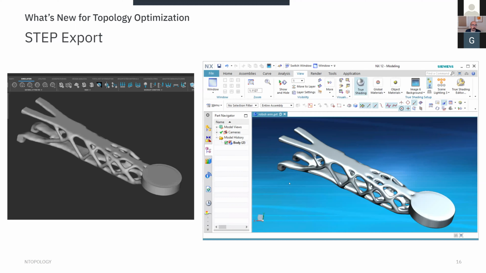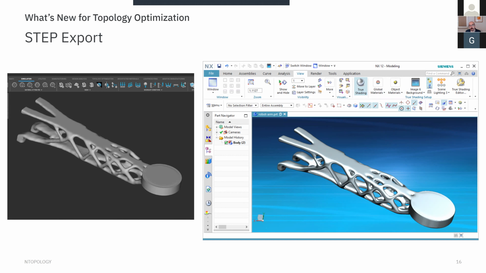All right, and I think the one that's going to excite the most folks for topology optimization is actually the ability to export out STEP files. We've heard, as I said, from a lot of folks that they want the ability to use nTop platform to create these incredibly complex designs that you simply can't do anywhere else. Use our smoothing algorithms and variable shelling to generate some complex parts. And then they need to bring that back in with the rest of their models for an assembly. So what we'll be rolling out in the next few weeks is actually the ability to take that model from nTop and bring it into your solid modeling tool of choice.